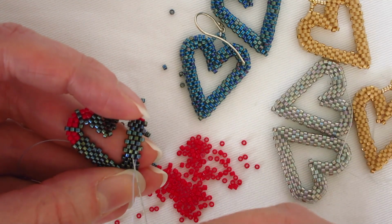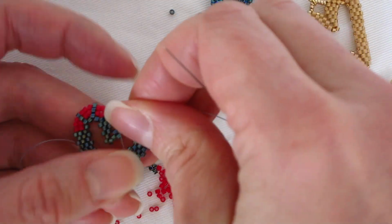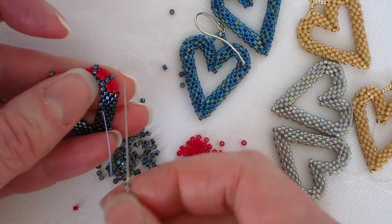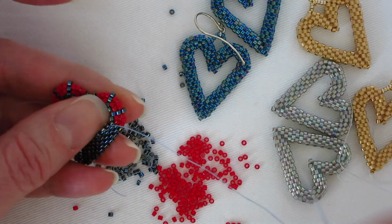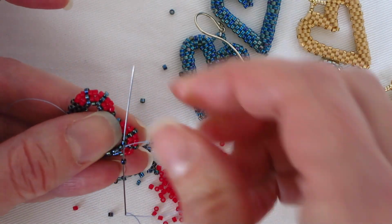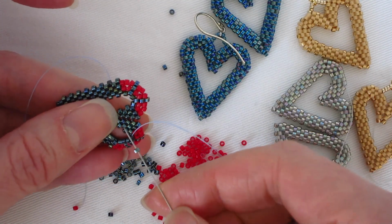Now, what you need to do is take your thread down to the middle, just like that, to the inside. So what we're going to do is do 4 rows mirroring the rows on the first side. So the first row will mirror row 2. Now, row 2 was put in when we made our original circle, so we didn't actually stitch a row 2. But basically, you're peyoting all the way around, 1 bead per space. All of these ones. You're mirroring that row 2 on the other side.